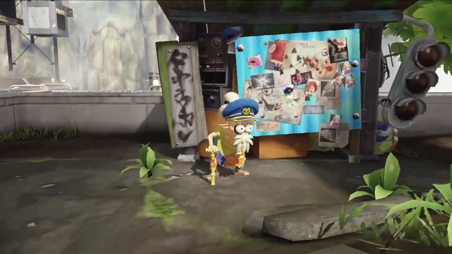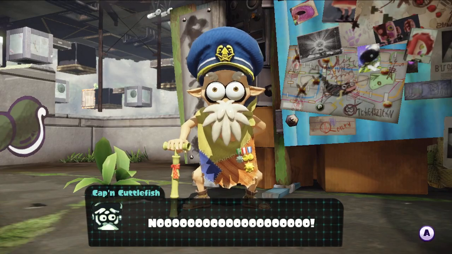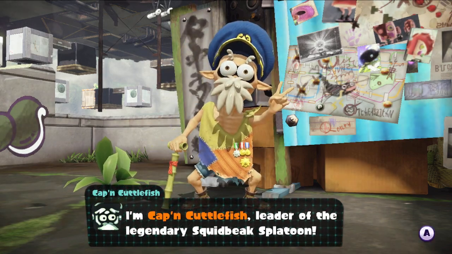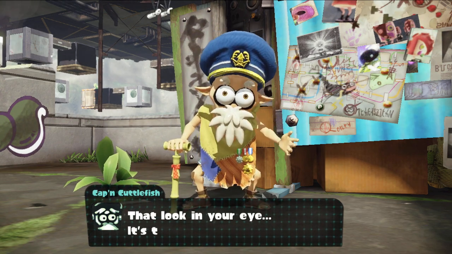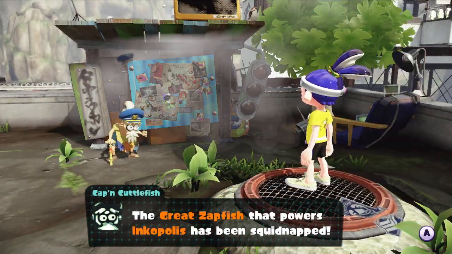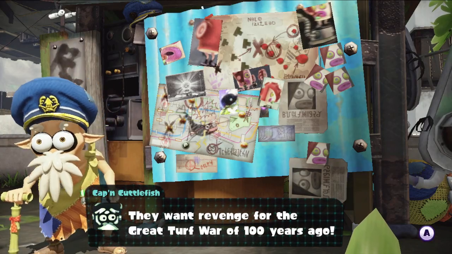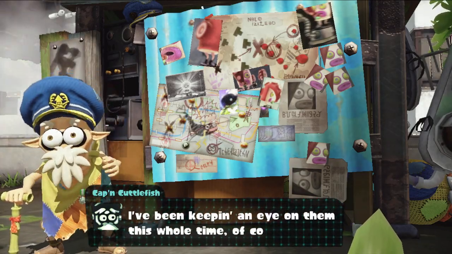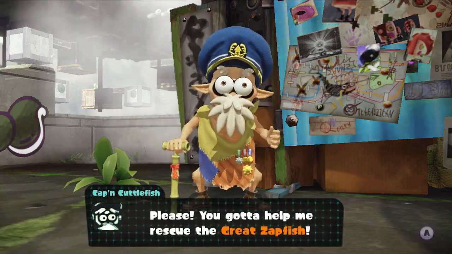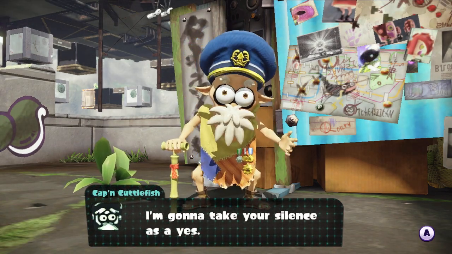And there's the old man, Captain Cuttlefish. The Octarians are coming. No. Oh, hi. I guess I lost my cool for a minute there. I'm Captain Cuttlefish, leader of the legendary Squid Beak Splatoon. That look in your eye is the look you have been looking for. The great zapfish of Inkopolis has been squidnapped. Nobody believes me, but it's the work of the Octarians. I just know it. They want revenge for the great turf war of 100 years ago. I've been keeping an eye on them this whole time, of course. But they stole the great zapfish right from under my nose. Please, you gotta help me rescue the great zapfish. ... So, I'm gonna take your silence as a yes.